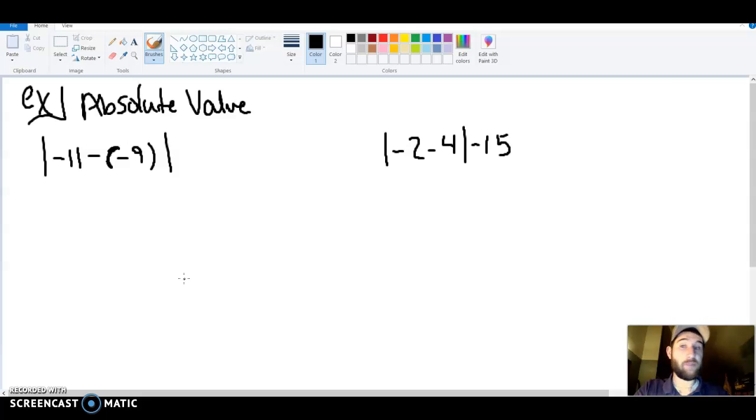Well, hello. So just here to talk about some review with absolute value functions. Now, an absolute value is represented by the two vertical bars on either side of an expression, and its job is to always make things positive that are inside of it.